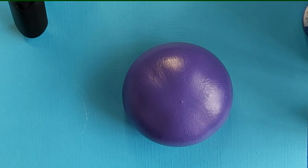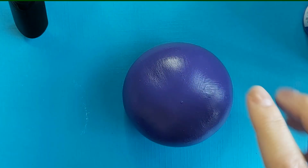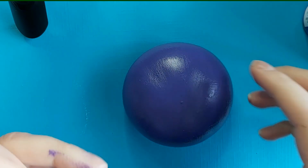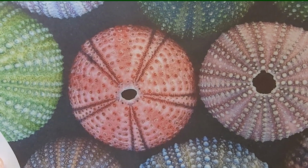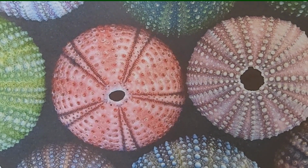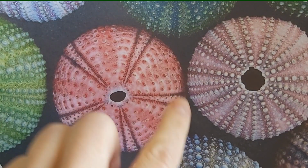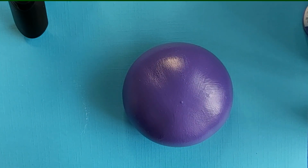Once you found that, we're going to start creating our sections. So typically a real sea urchin is broken out into 5 sections, and then they might repeat themselves. You can see this one's a pretty clear one where you have 5 sections, and then there's 5 different ones here. So most of the time, naturally, that's what it is.